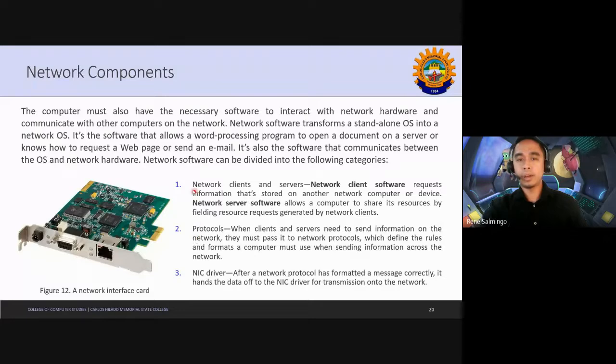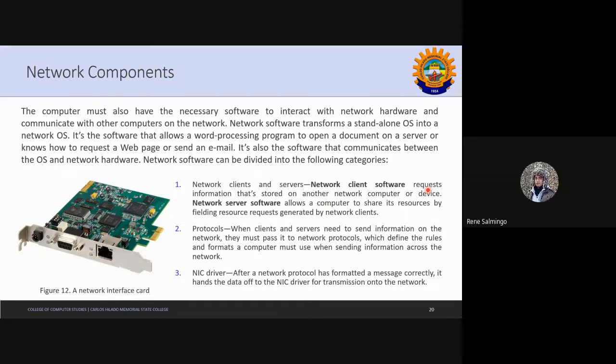So now we have the network software. The software is divided into several categories. So we have network client and servers. And network client software requests the network client.